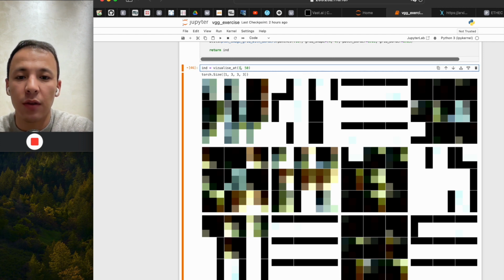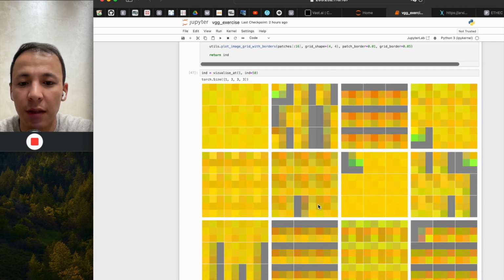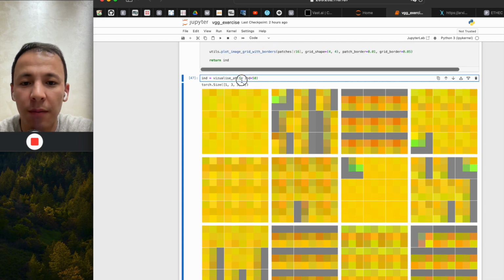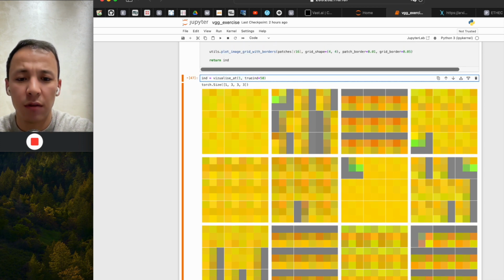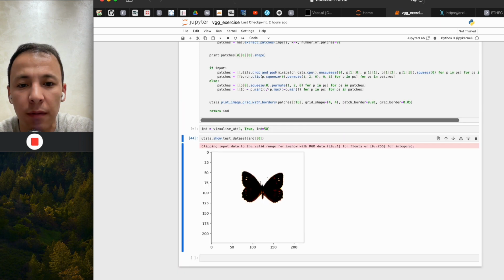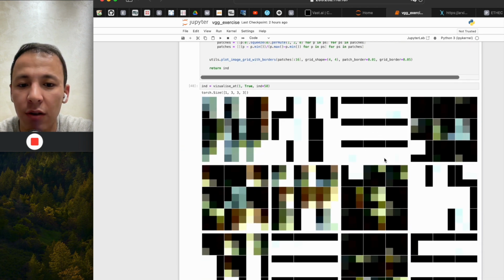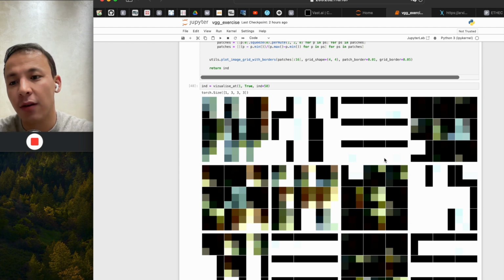If you remove this second variable, we can see that the patterns that are responsible for that are this. I'll repeat. If you remember this pattern, these horizontal edges, you can see that they really correspond to it. The difference between the two visualizations is that the first one is what is required from the input image so that the particular neuron is activated, and the second is what is actually given as the input image.